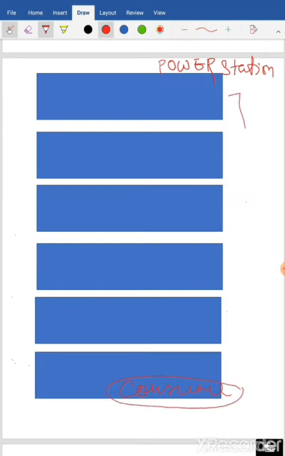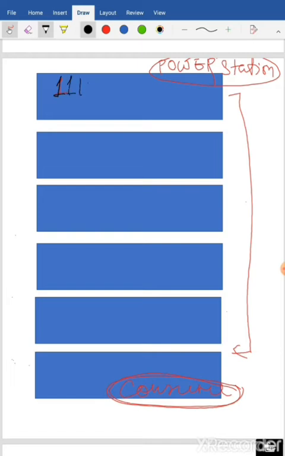So here you have 6, or you can say 5 slots or 5 activities that take place before the electrical energy from the generator or from the power station reaches to you. All right, so in the powerhouse, power is generated in the generator at 11 kilovolt. Kilo is a prefix which means 1000. So here you can see it is generated at 11,000 volt.